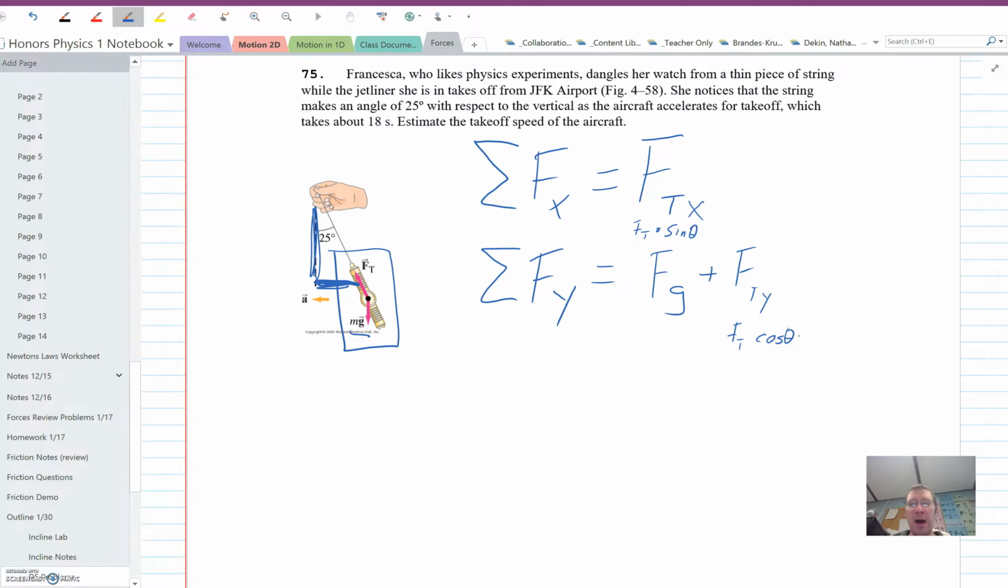All right. The pendant is being pushed backwards. The airplane's not taking off yet with respect to vertical as it accelerates for takeoff. So basically, our net forces in the vertical are going to be 0. Gravity is mass times gravity, and then we've got tension cosine theta. I don't think we know our tension force yet. It's some pulling on the string that's a result of the acceleration. What we'll do is rework this to make it equal to tension.